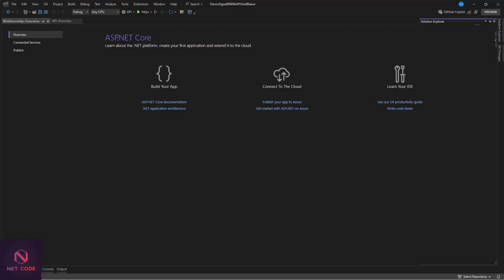So take note, we're going to install only one package for now, and that's going to be the package for the Blazor WebAssembly. Okay, so if I go to my solution, that is what I have. I have a solution here with two projects, API and our WebAssembly. That is a default one. As soon as you create, this is what you get.